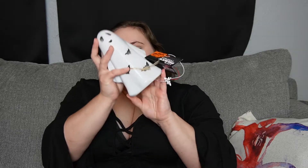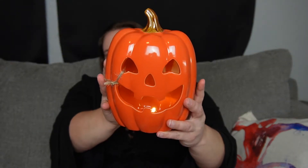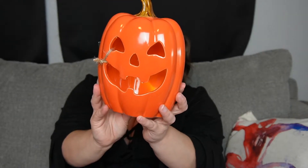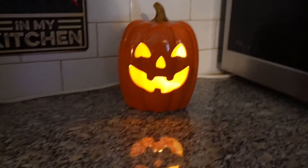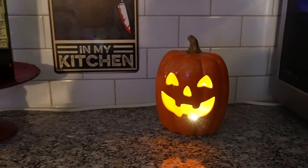To go along with him, because I feel like this is a little bit more traditional type Halloween, we also got this light up Jack O'Lantern. This one's $10. I'm so happy with this one. He's so cute and he looks just very traditional. I love it. $10 for this isn't bad. I'll insert some footage of it lit up in darkness so it's easier to see. I'm so excited to have this out this year as well.